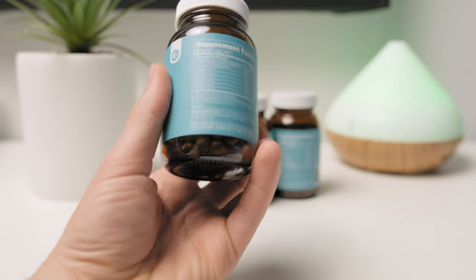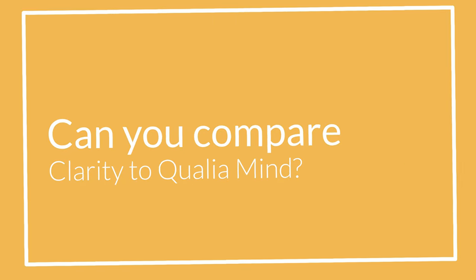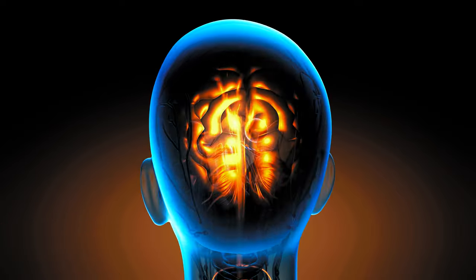Finally, there is Clarity. It's hard to compare it to my favorite nootropic stacks, because they are way more potent. But this is an all-natural alternative. Many people will ask: is Clarity better than Quality Mind? Clarity wasn't designed to be better than Quality Mind — it was designed to reduce brain fog and improve focus in an all-natural and very safe way. So if you want a strong brain boost, you probably won't get it with this supplement. But if you want to support your brain performance long-term, then this may be the supplement for you.